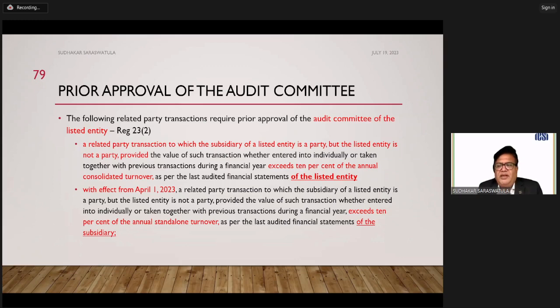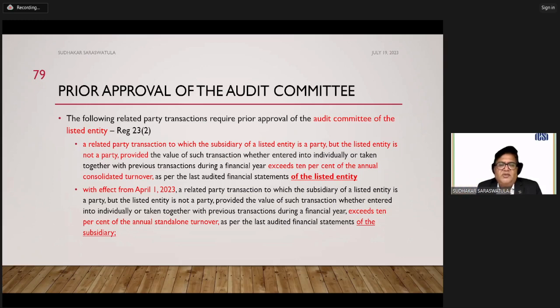At the same point of time, let me say this also, that most of the time the comfort of the independent directors always depends upon the company secretary. So it is the responsibility of the company secretary, who is the bridge between the committees, between the board and the management, to flow as much information and provide the audit committee members with as much information as available as far as the related party transactions are concerned.